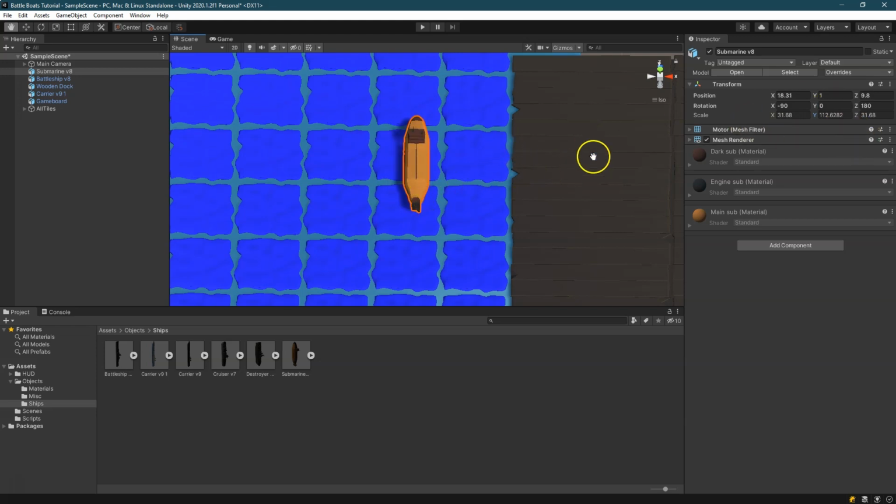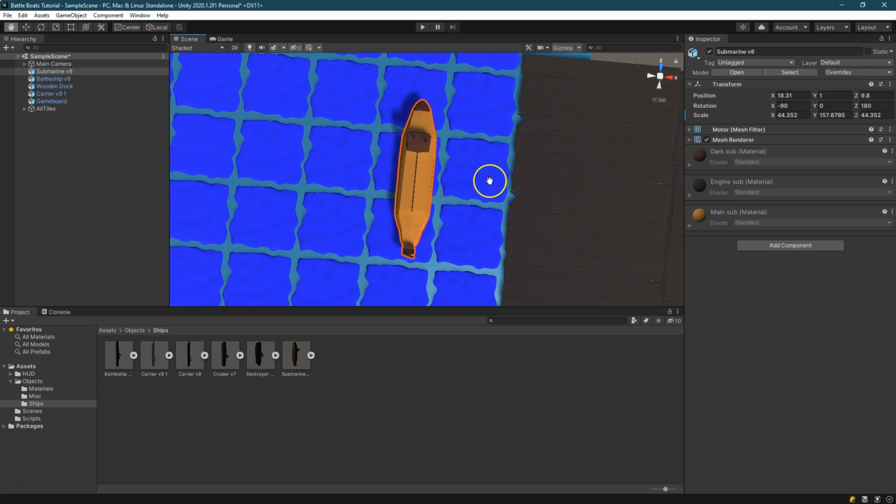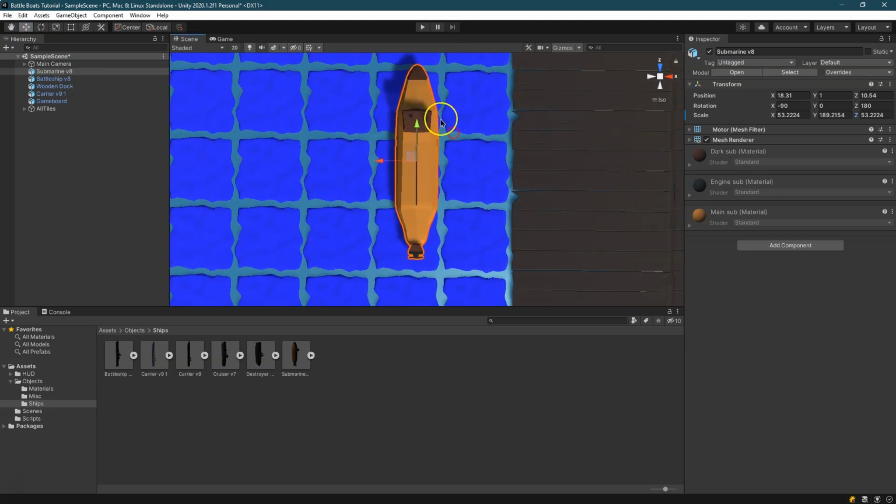So here's the sub. I fast forwarded and unfast forwarded just so I can show you the numbers that I have. I'm thinking like a times 1.4 is where we're going to want to be at. Times 1.4. And again, your scale might be different. What you want though is you want the sub to definitely cover 3 tiles. And I'm already now, I'm like, maybe I need more than that. Times 1.2, times 1.2, and times 1.2. So we just need it to be covering 3 tiles to work properly. And that's what it does in the original Battleship. So I'm just about there. And now I'm going to go down. So I don't know, 45, 180, 45 we'll say. It is not an exact science. If you like it at a certain size, you should do that size.